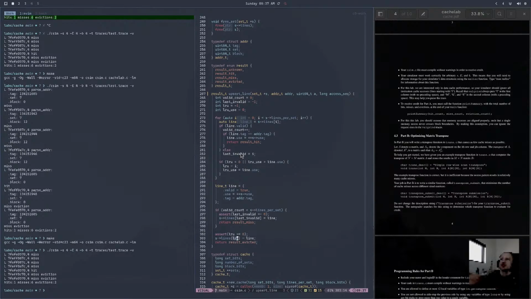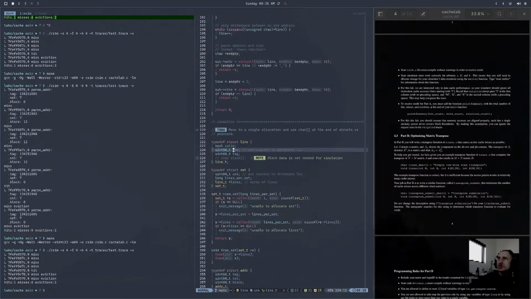So our computation of what LRU is, is wrong. So we have LRU and LRU use. What are these two things? I need to document these better. LRU use is line use.